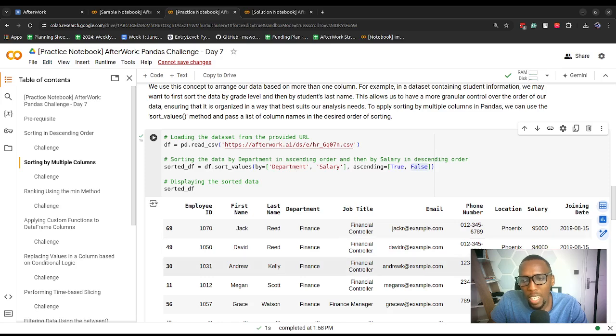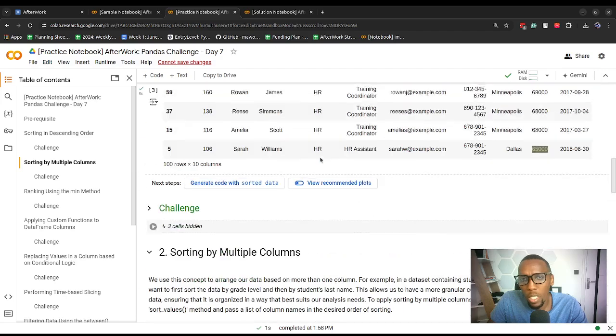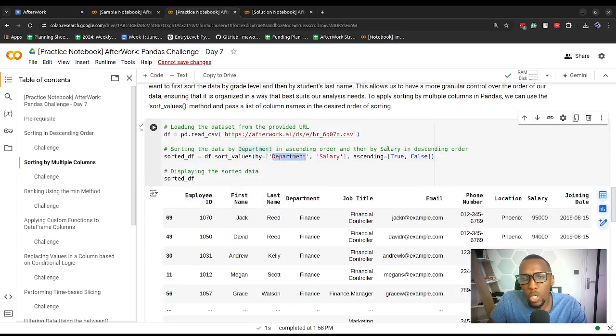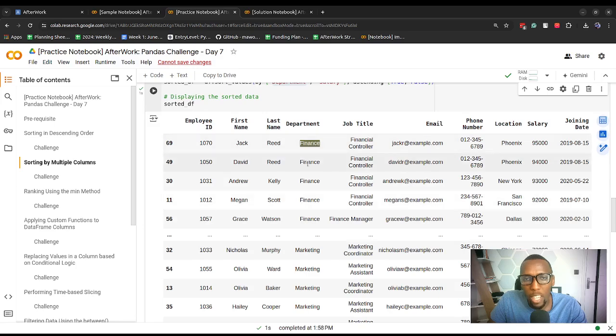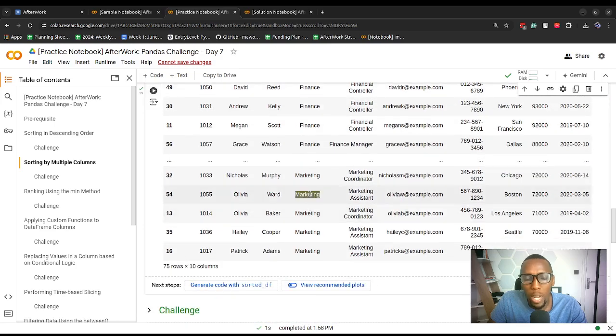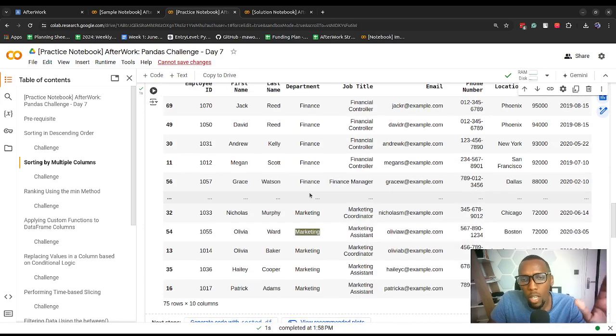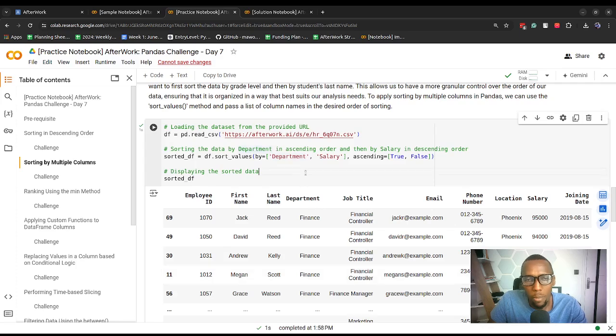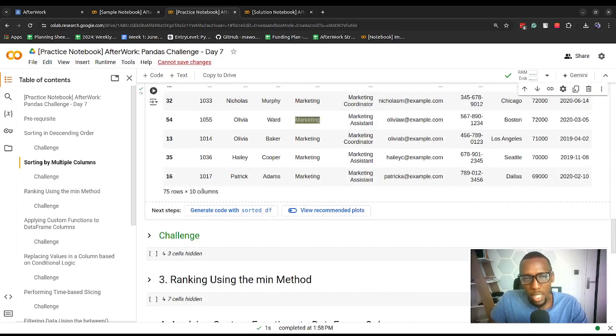You can understand that for salary we've sorted in descending order, like the way we did here. But for department we've sorted in ascending order. So the value finance comes before the value marketing because F comes before M in the alphabet. So that's how we do that.